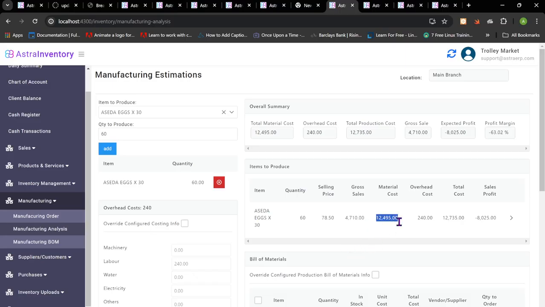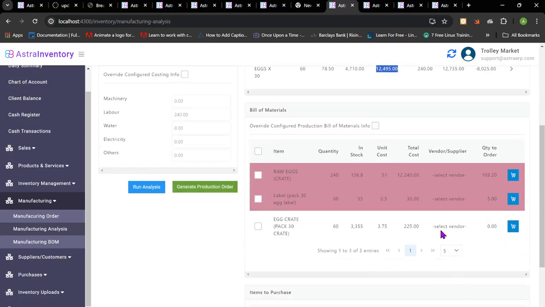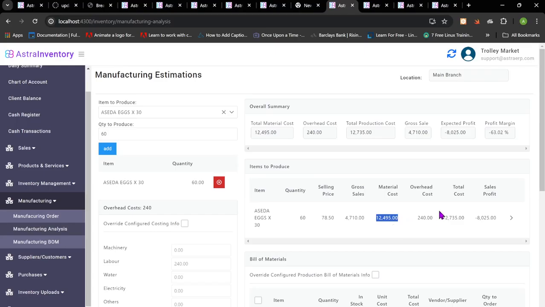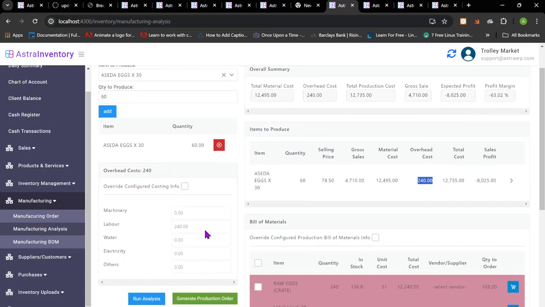The material cost is the sum of the total cost of the bill of materials involved. Okay, the overhead cost again is the overhead cost specified here. So the total cost is material cost plus overhead cost. Then the sales profit is when you take the gross sales and subtract your total cost of production from it. So meaning that you are running at a loss.